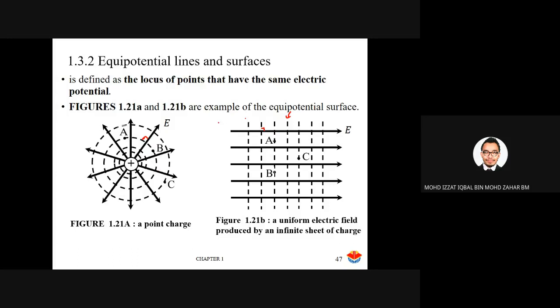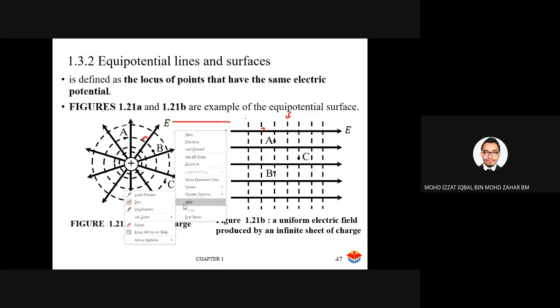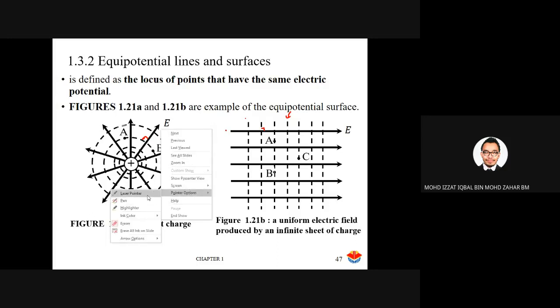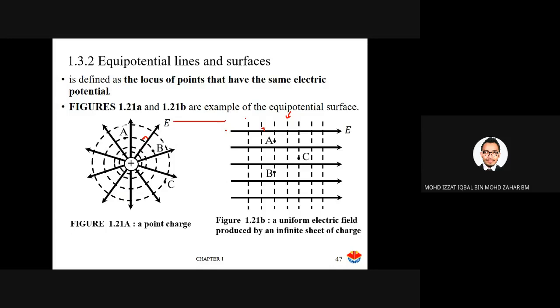For this electric field, in examples, most of the time if they are talking about a uniform electric field, its source is from two metal plates. Sometimes they don't draw the two metal plates in the exam. So I suggest you draw it yourself. How to draw it? We draw two plates, front and back. Let's do it once more, never mind, I'm too lazy to erase. Like that. And imagine this standing upright, neat, in a row.